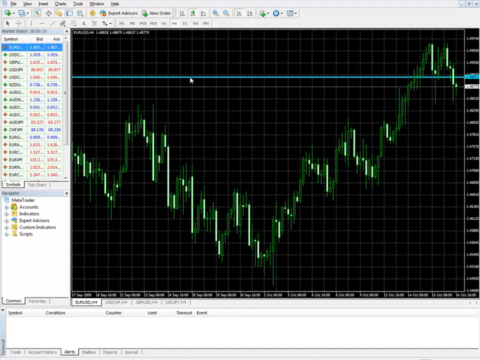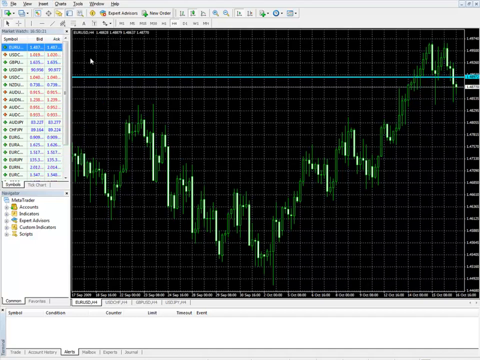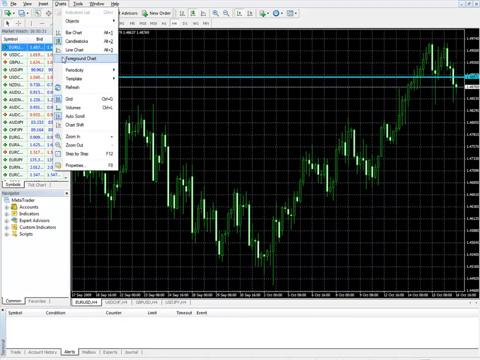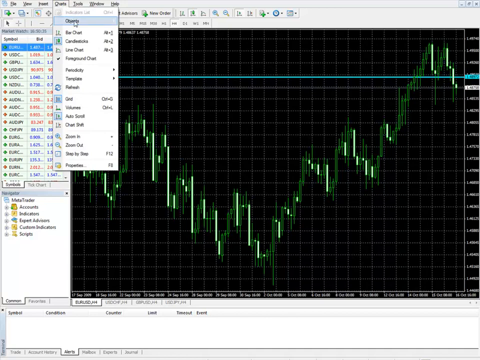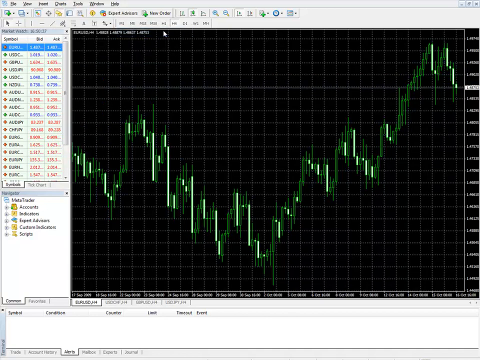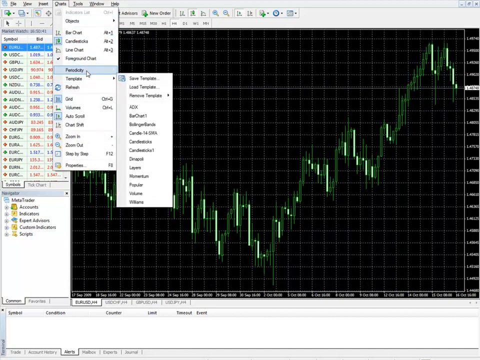Okay. And let's change the foreground to a background chart. Okay. You see here, over here, that the line is on top of the chart essentially. So we'll move this back to the default there, and we can go back to delete last, as we did in our objects list, and we can move down further here.